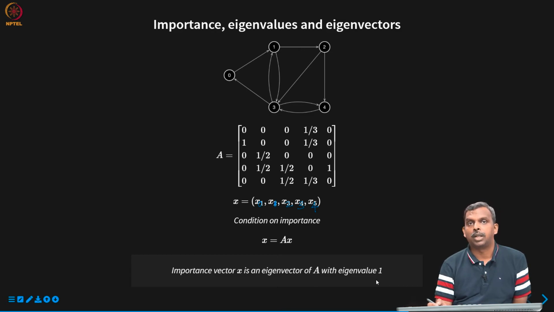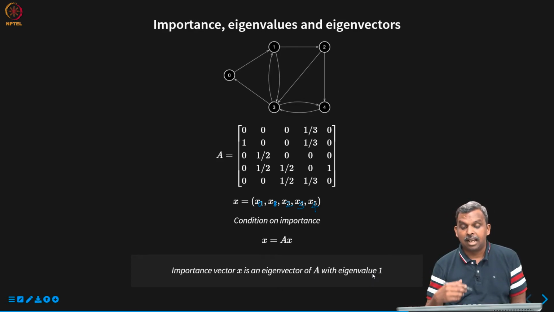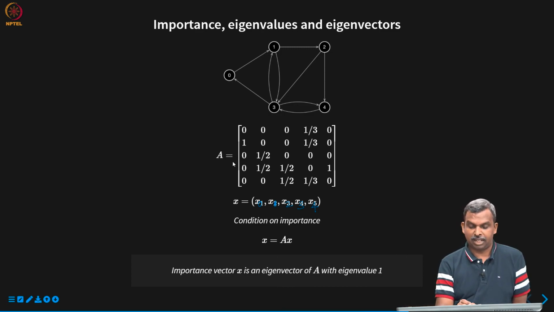It will have an eigenvalue of 1. So you see immediately these importances that we wanted to assign based on popularity or what is well connected, etc., are connected in a wonderful way to matrices and eigenvectors and eigenvalues. In particular, a very special type of matrix that we constructed from the web graph should have hopefully an eigenvalue 1, and it should have an eigenvector.